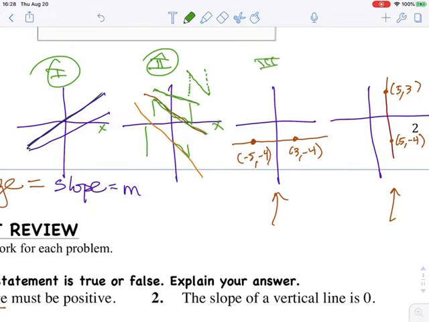In case 3, horizontal lines, just like if you were thinking about your driveway, there is no slope. If this were your driveway and you're driving your car through here, there is no slope. Now we have to be very careful because slope is a number. Slope is a number that describes the pitch or incline, and we use the slope of 0 here. It has 0 slope, this driveway.